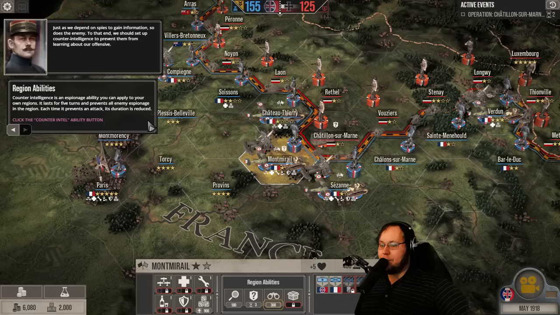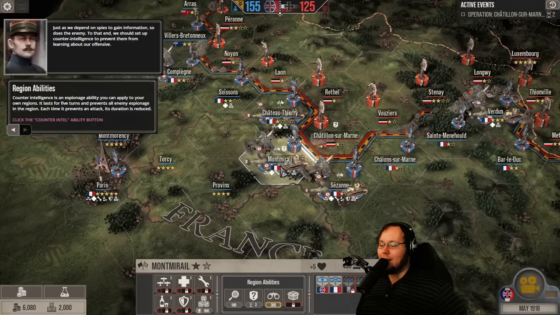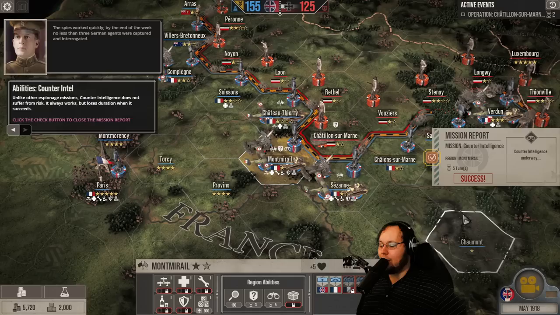Spies. Counterintelligence is an espionage ability you can apply to your own region. It lasts for 5 turns and prevents all enemy espionage in the region. Each time it prevents an attack, its duration is reduced. Click on counterintelligence. Okay. That was great. Success.